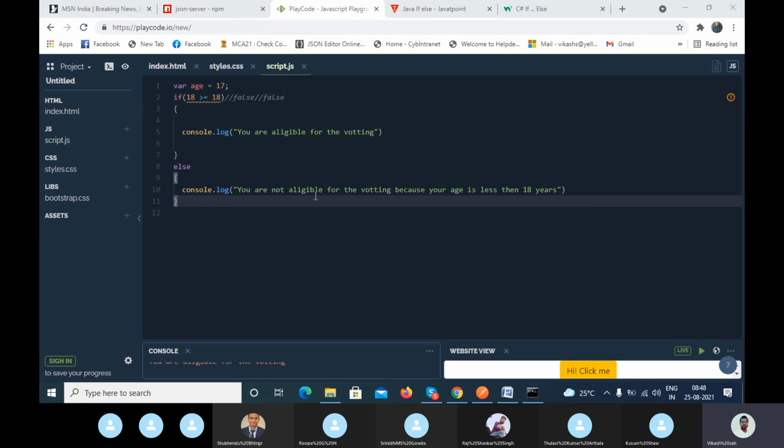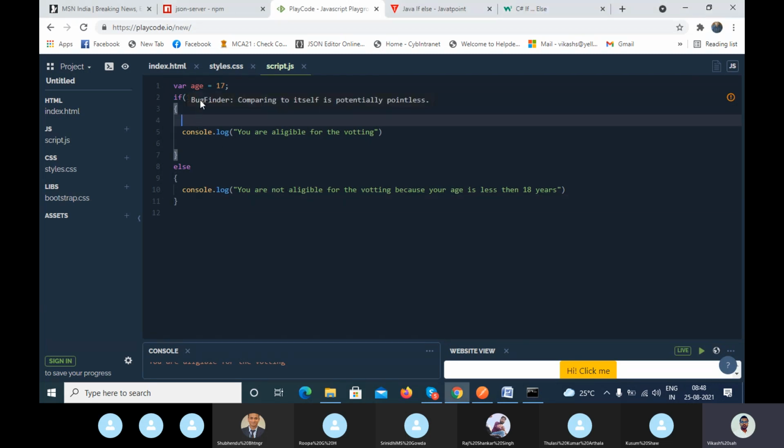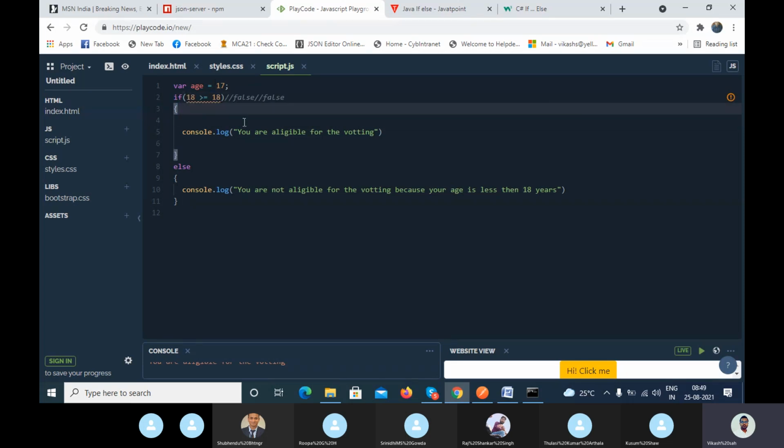If it is false, then where will it go, and what is the output? You are eligible for the voting, right? So here you can see the age is 18, and 18 is equal to 18. Your expected and actual get matched, right? So that's why it goes inside this particular if condition and executes your code. It will not go to the else part.